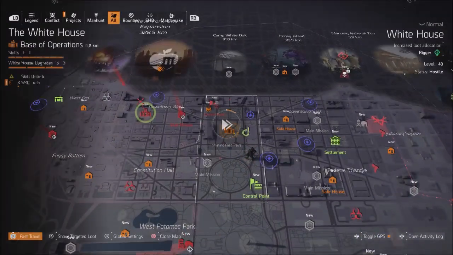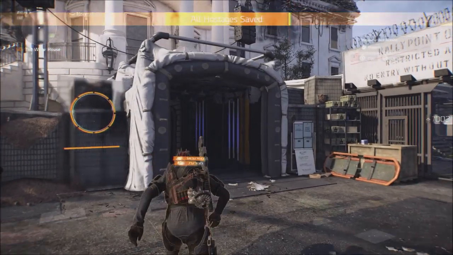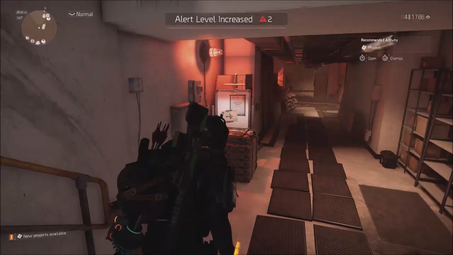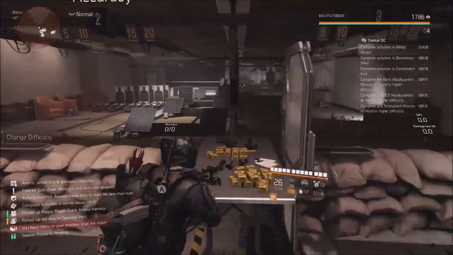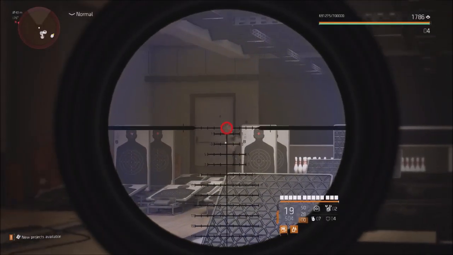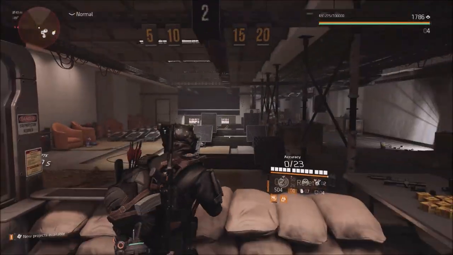Done. I'm going to go back to the firing range. Eventually spawn in, run all the way down here. This will just give you a little bit more of an idea of how this works in the firing range. But we have the gun. Show you guys the DPS a little bit more, how accurate it is.